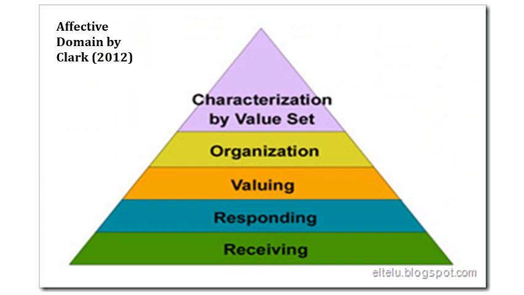According to Clark, here are the levels of the affective domain. The lowest level is receiving, and the highest is characterization by value set. Receiving refers to alertness, willingness to learn, and selected attention. An example of the situation is learners listen to others with esteem. Or shall I say, students listen for and recall the names of newly introduced people. The keywords that you may use when writing an objective are acknowledges, attentive, courteous, dutiful, follows, gives, listens, understands.